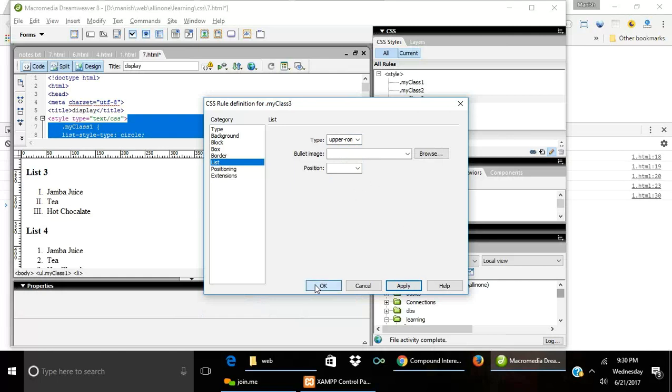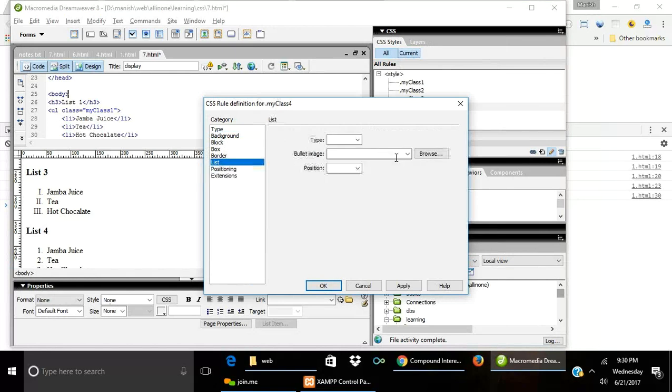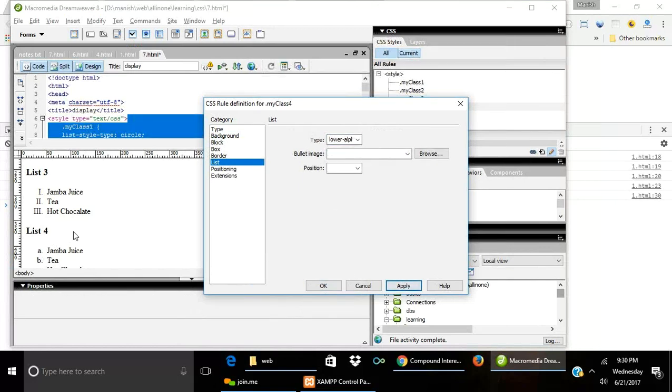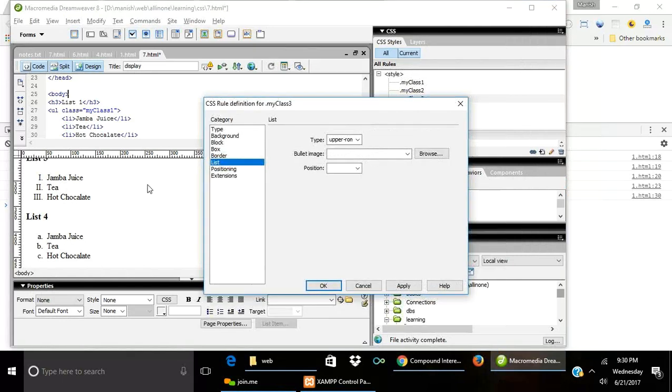I'll click OK, and if I go to my class 4, I will go to the list and I will select, maybe I'll select lower alpha, and I'll click apply. So when I say apply, it's saying small a, b, c, and this is upper Roman. Let's try to change it: instead of upper Roman, I'll say lower Roman and I'll apply.